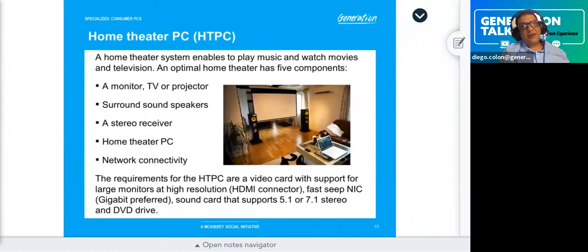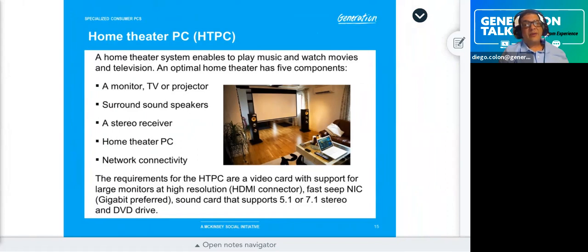Next is your home theater PC, not to be confused with your home server PC. This puppy obviously is used to watch movies. There goes the little screen that I told you. You might have a projector that's in the back screen or here on the front. You have surround sound, so you obviously need sound.